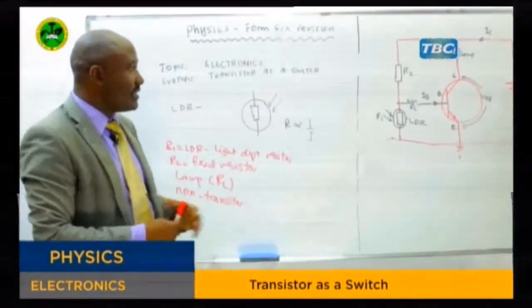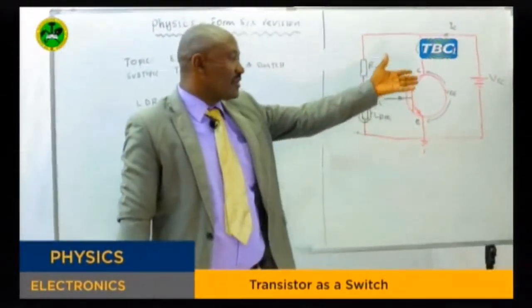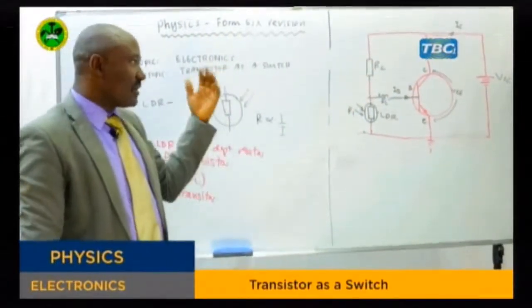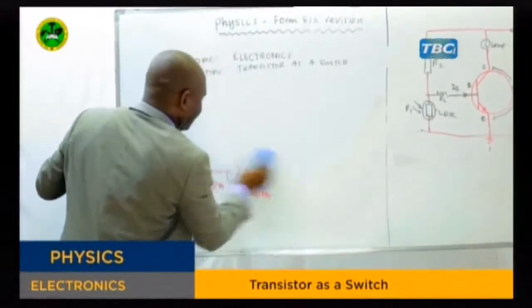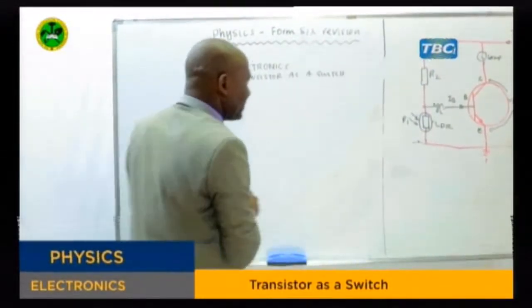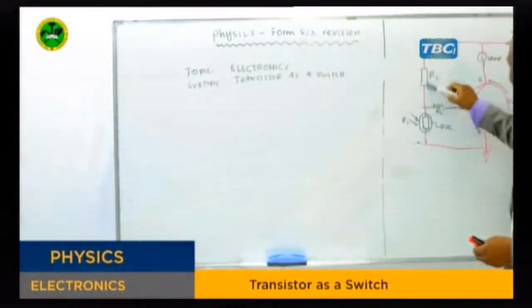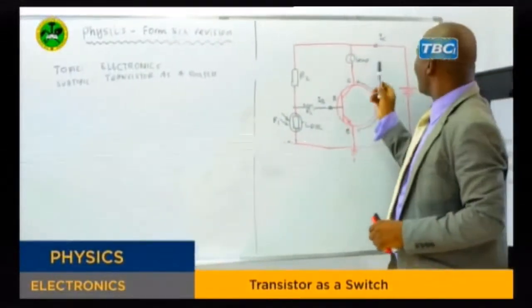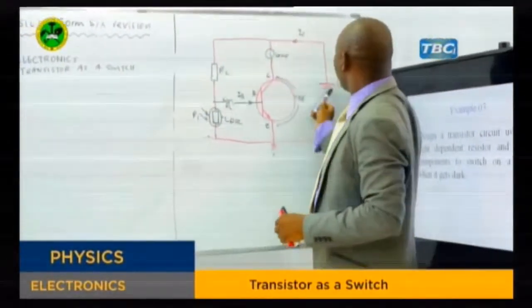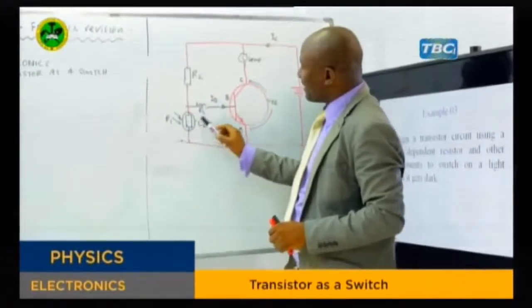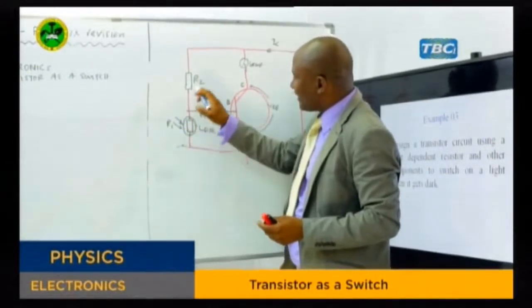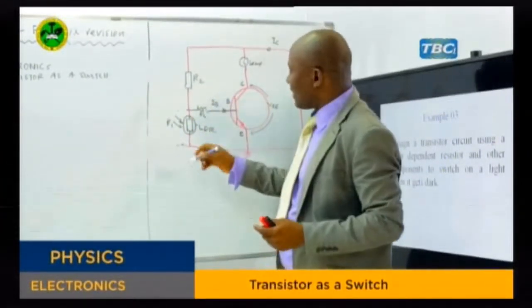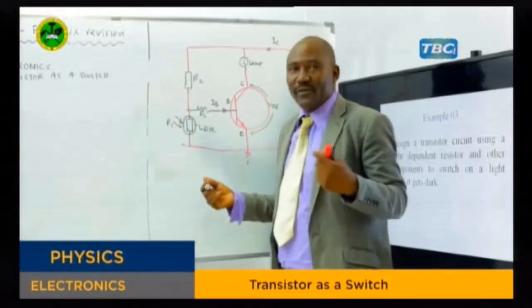Let's check whether this circuit will make the light come on when it gets dark or during the daytime. To see how it works, you can see this arrangement. This forms the potential divider. Some of the voltage from the supply voltage will pass here, and some of the voltage will be applied here. How do you find the voltage across R1 and R2 from here? And which one will have the greater share of the voltage?